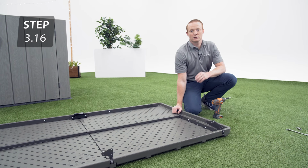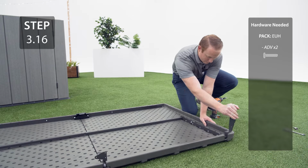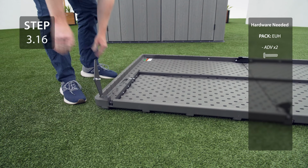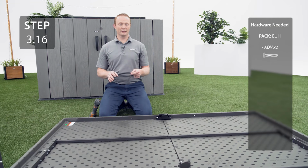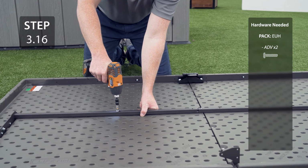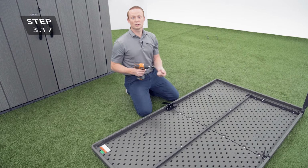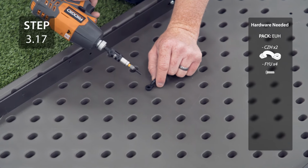Now rotate both hinges to a 90-degree angle. Make sure the divots in the lid line up with the two oblong-shaped holes in the crossbar and then secure with the hardware. Secure the pad eyes to the lid with the hardware. Be sure not to over-tighten.